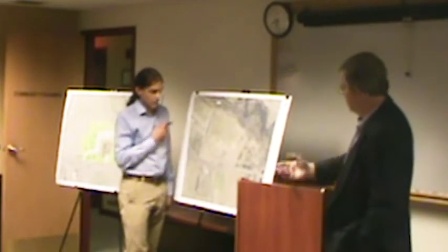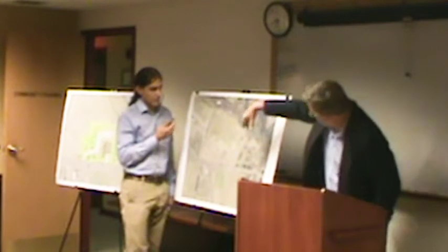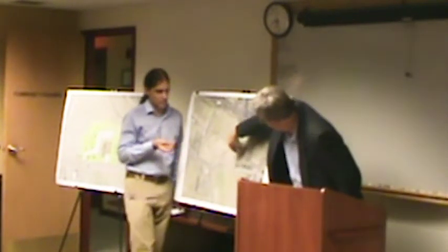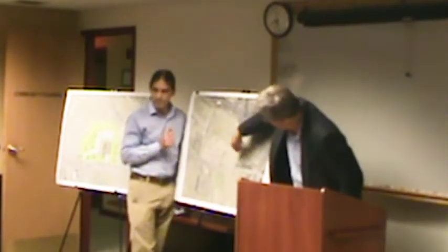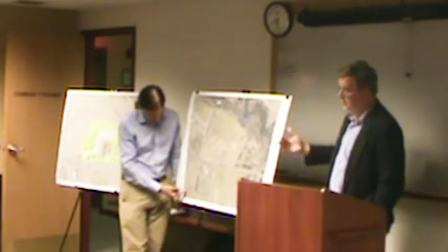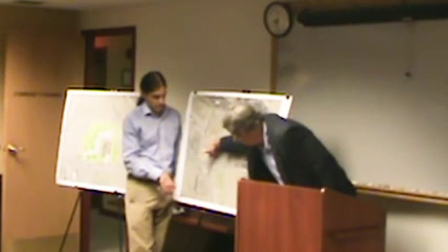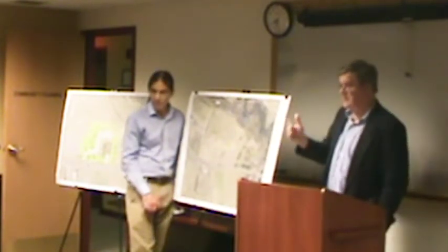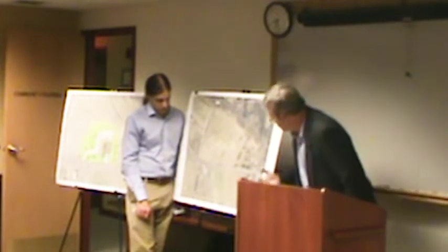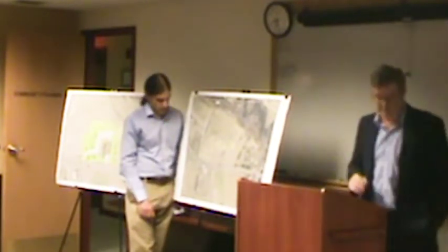As far as the neighbors, I think Carlos can explain. We have twice the setback we need here. They were just concerned we'd be right on top of them. So we have twice the setback. We maintained the berm in between the buildings, so that resolved that issue. And we're not building directly across the street from that house, so they're not seeing the fire station in front of them. We did everything we could to accommodate the neighbors.